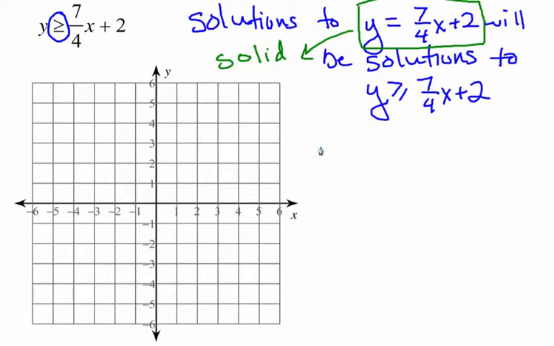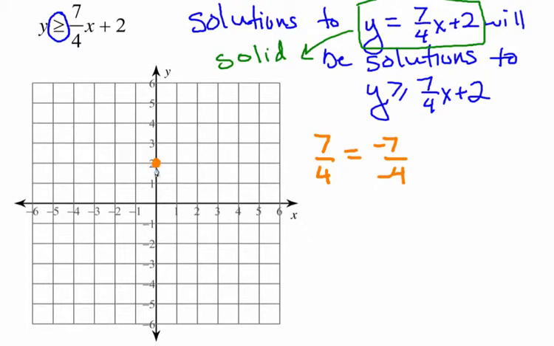The plus 2 part tells me that if I plugged in x equals 0, there would be a point at 0, comma 2. And 7/4 is our slope. So I need to go up 7 over 4. Well, if I tried to go up 7 here, I'd be off my grid. So instead of going up 7 over 4, we can go down 7 and back 4, because positive 7/4 is the same as negative 7 over negative 4.